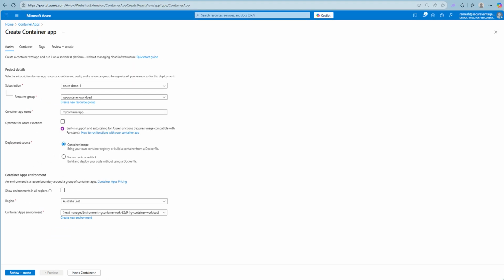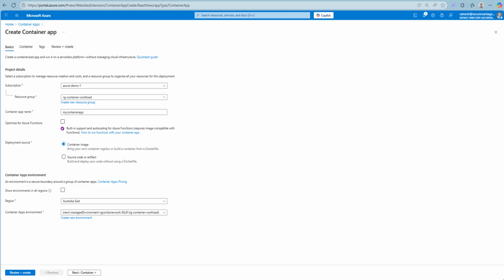On this page, you are beginning the process of creating a container app in Azure using the Basics tab. First, you select the subscription under which the container app will be built and choose a resource group to organize your deployment. Or you can create a new one if needed. Then, you provide a name for your container app, which will uniquely identify it within your environment.